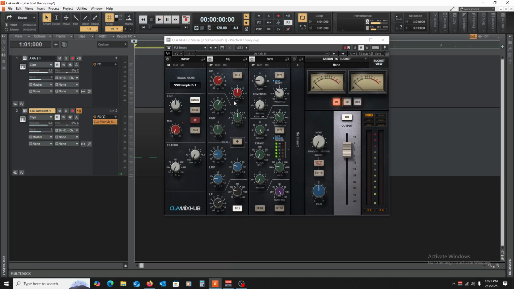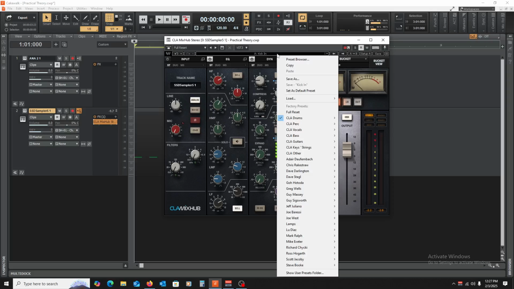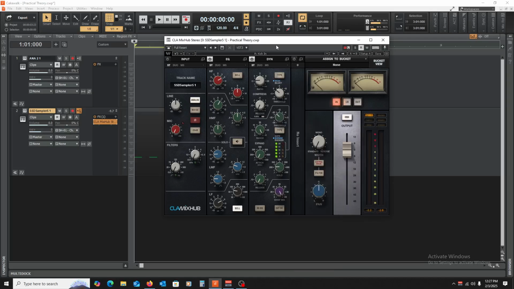Now, maybe this preset makes it sound exactly the way you want it to, but oftentimes it's not, because what these presets are doing is they're taking a very specific engineer style, instrument, whatever the case may be. For instance, this preset might have been designed for a very specific type of style of music. Maybe it was designed for rock, and you're working on a hip hop track, or maybe an indie track, or EDM, or what have you. And so these settings may not be exactly what you need for your track to work.